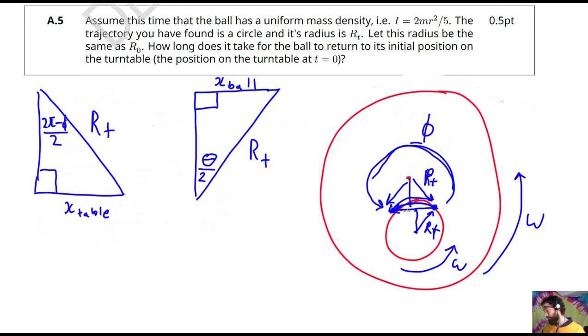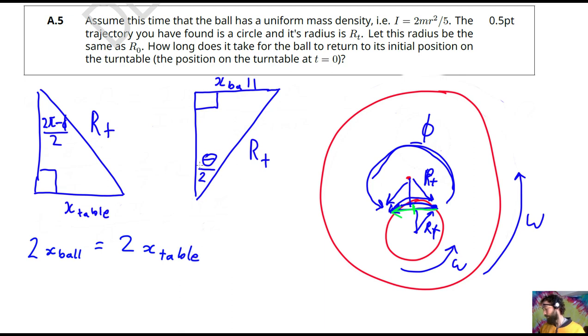Okay, and because these 2 lengths actually have to be the same, and we have our RTs essentially the same here, we can write down a nice relationship. Just one thing I'll point out is that this triangle only makes up half the horizontal distance. I'm just going to draw in green here. Going from here to there, that's only half that distance. So if we multiply that by 2, then we're going to have 2 multiplied by x of the ball is equal to 2 multiplied by x of the table.